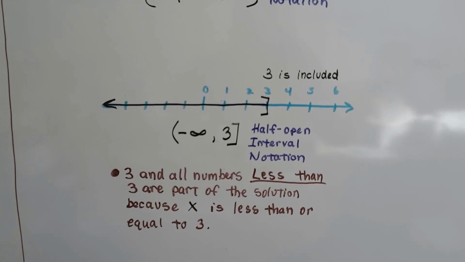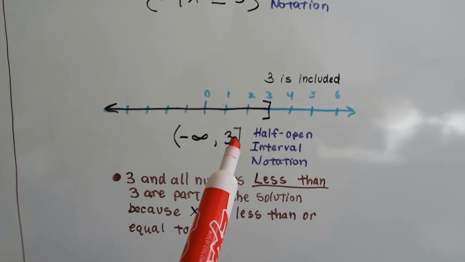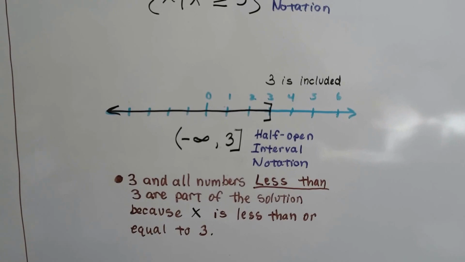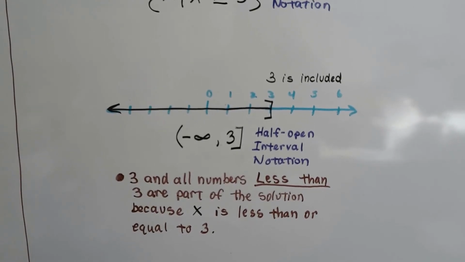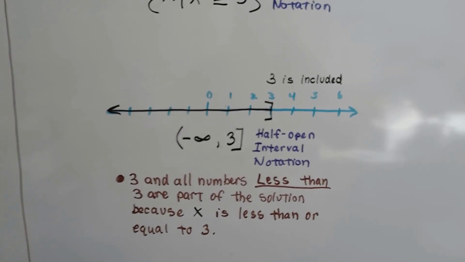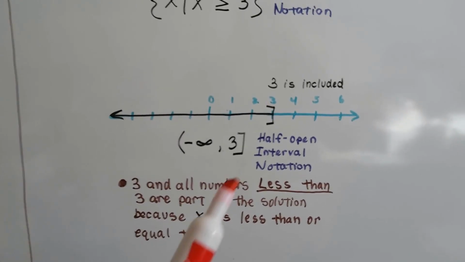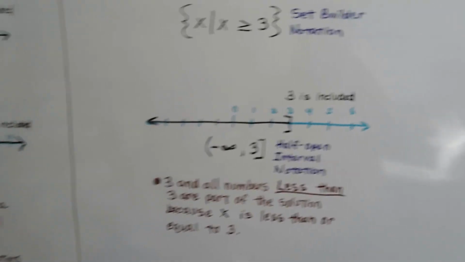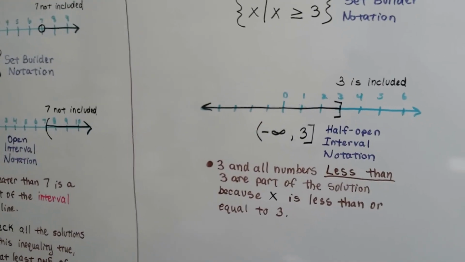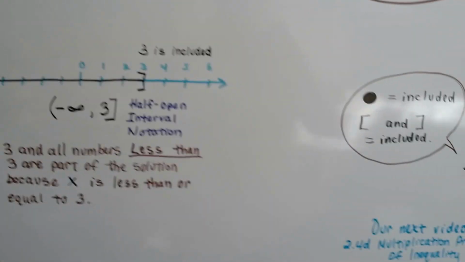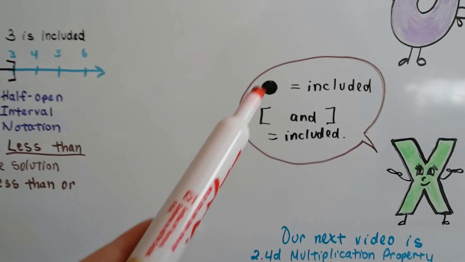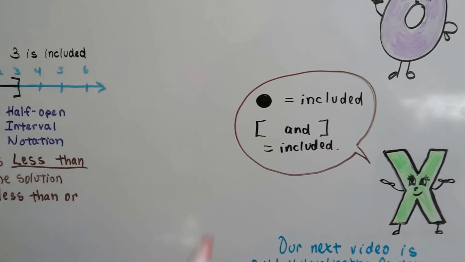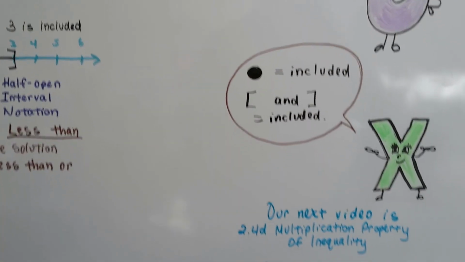You can remember that the box means that it's included because you can think of it like when you're moving and you want to bring your important things with you, you'll put them in the box, right? So the things that are included are in the box, okay? The ones that aren't included are in the parentheses, all right? So just remember that. Black dot means it's included, or the box brackets, and a parentheses or an open dot means it's not included, okay?